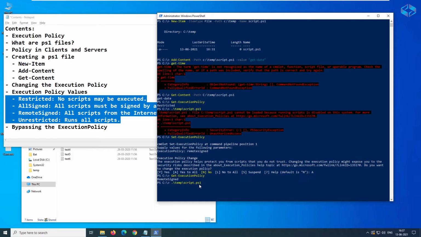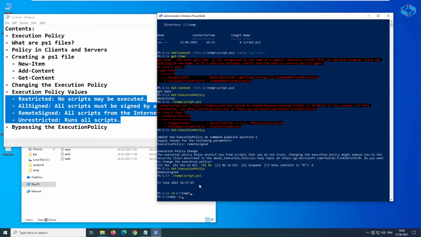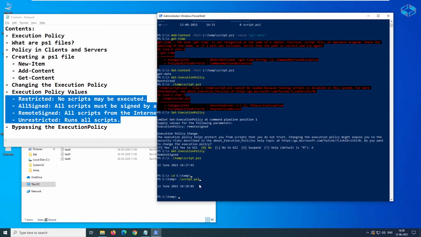And now we are running the script in this way. You can see that is running fine, and you can go to the path and from there just run the script.